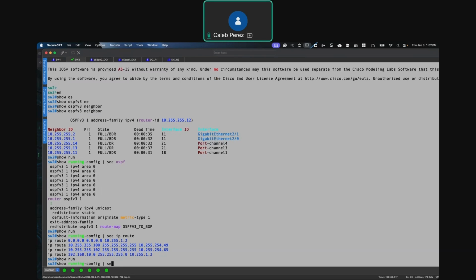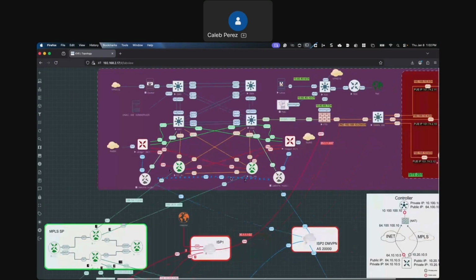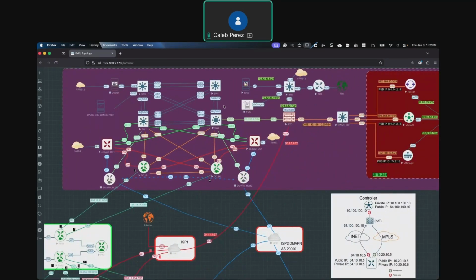Something else I want to point out is that between my switches, or my cores, and the cEdges, instead of using OSPFv3, I would like to have better control over the networks that I send to my SD-WAN deployment. So I established eBGP between these cEdges and the cores. I think you get better control over the networks that you share across your legacy environment and SD-WAN. That's something I also configured.